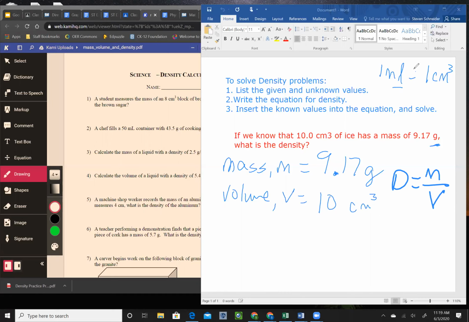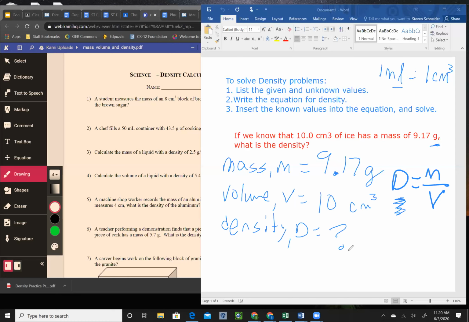So let's go ahead and write the unknown values, and the unknown value, of course, that they want us to solve for is density. Sorry, density, it's a big D, and we don't know what it is. That's the variable, it's called a variable. An equation usually has an equal sign, and it's where one side will equal another. It's how to solve for some unknown. And right now, density is what we don't know.